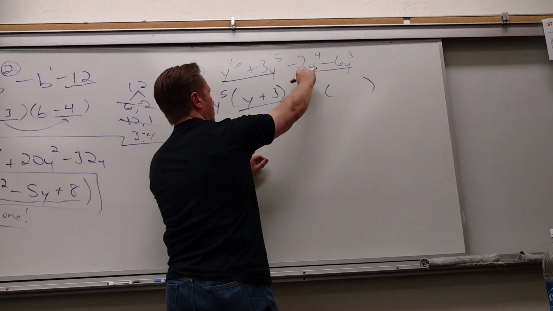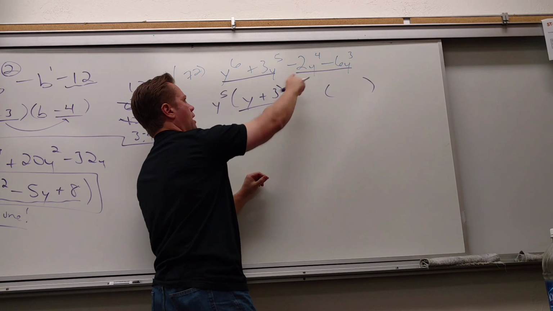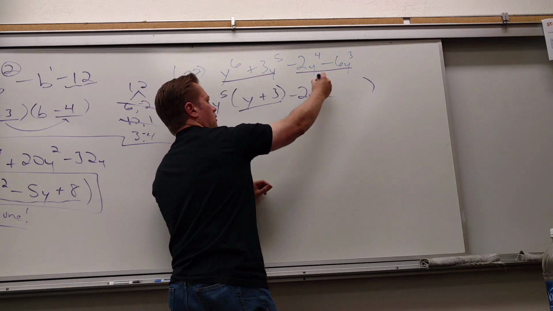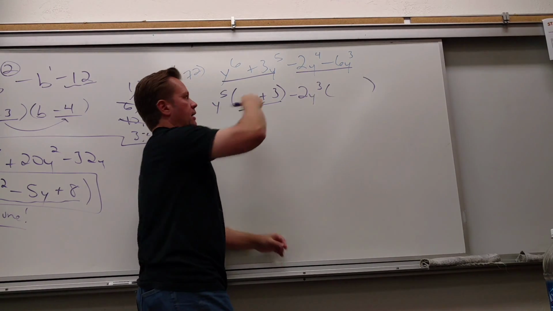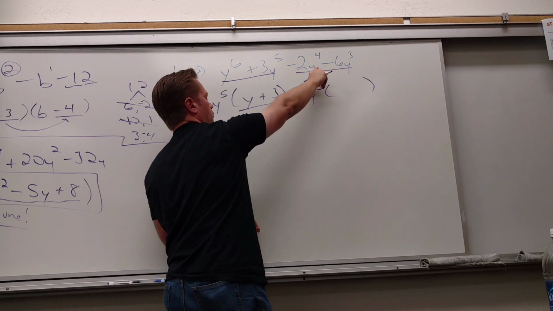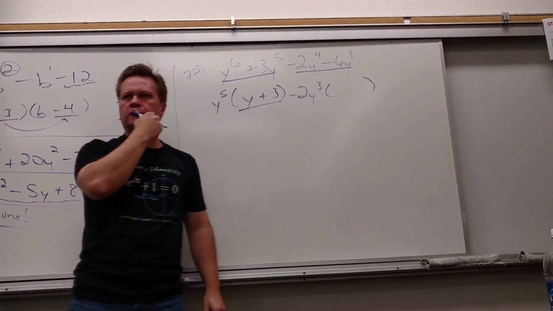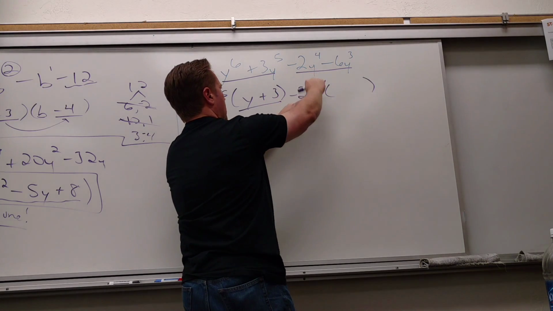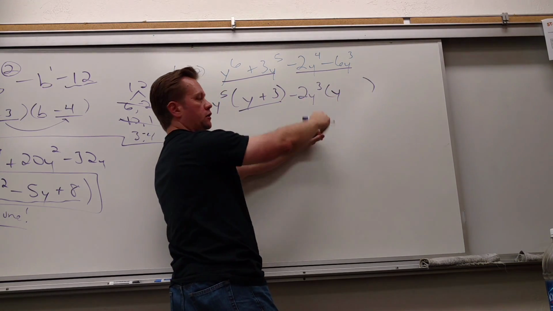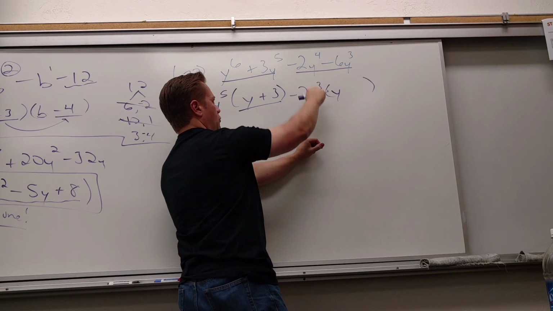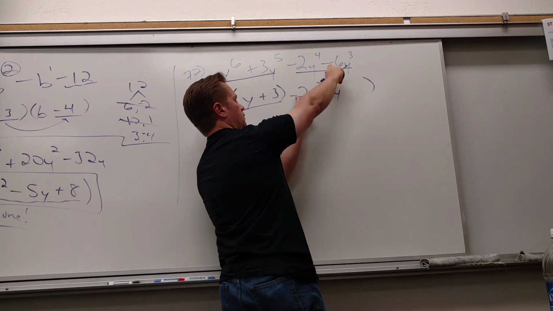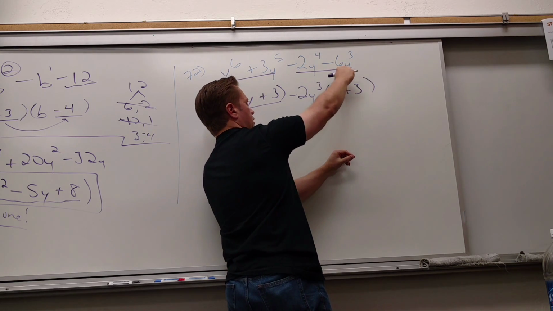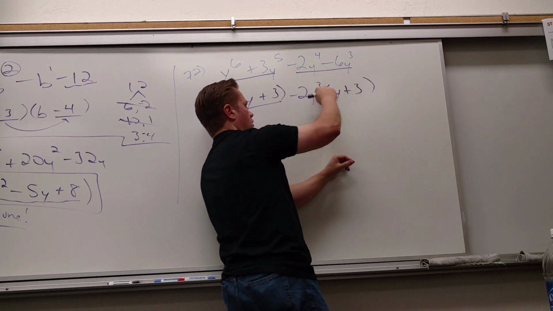So how do I make this negative 2y to the fourth become just a y? What do I take out? Negative 2y. Yeah, I got to get the negative 2 out of there, and I got to take 3 y's away, and of course, thankfully, I can. Right? So it's going to work. So sure enough, when I take that out, I make a y like I wanted to. Is that cool? Because it's negative now, it's positive, and I only got 1 y left. Plus 3. Because negative 6 divided by negative 2 is positive 3, and I took all 3 y's away.